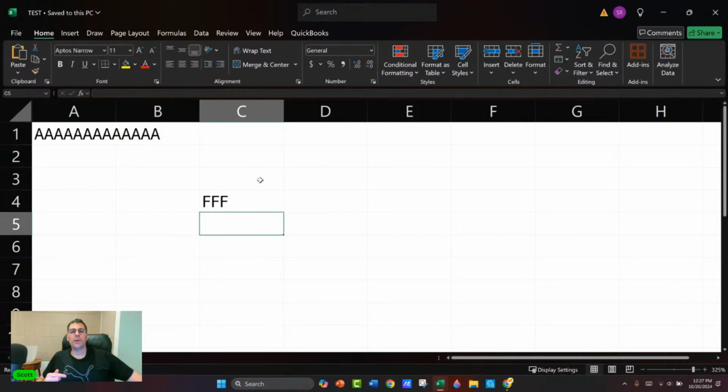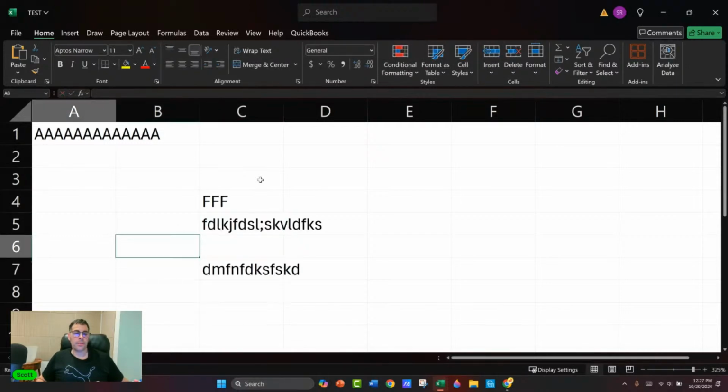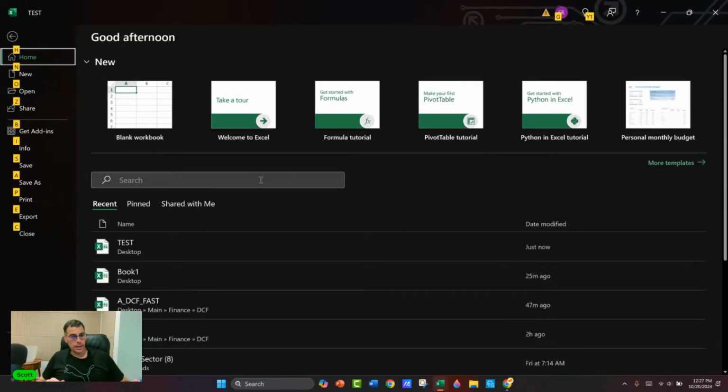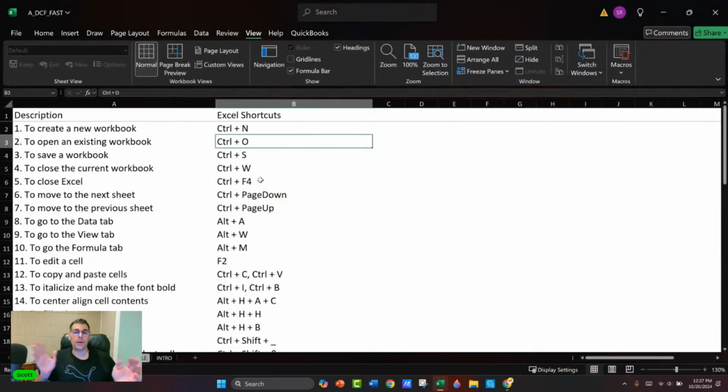When I close a file, say I'm working and I change my Excel file, and I want to close it, I usually don't even save it. I just hit Alt F and C. And then it prompts me to save. And I just hit enter to save it, and it closes it for me. That's how I usually close and save. I just close the file, and it always prompts me to save it if something was changed.